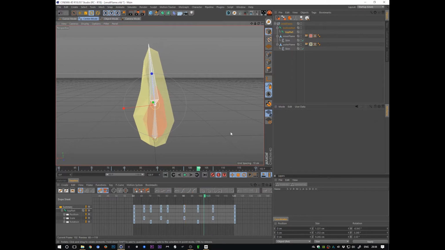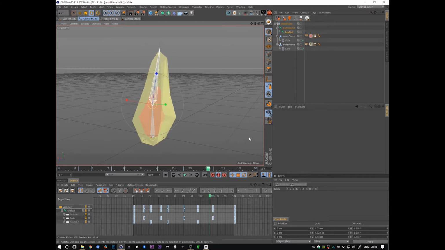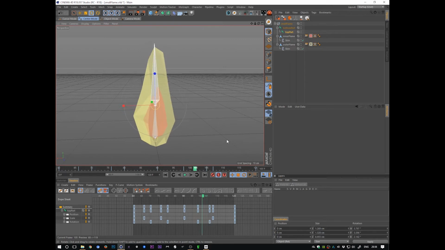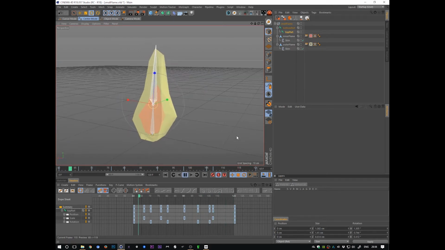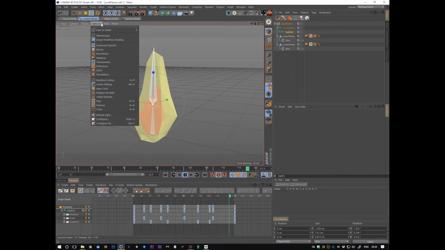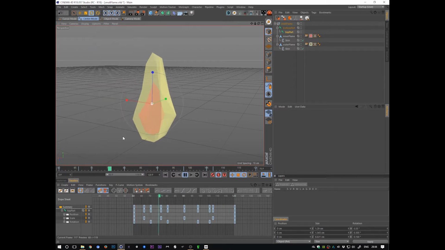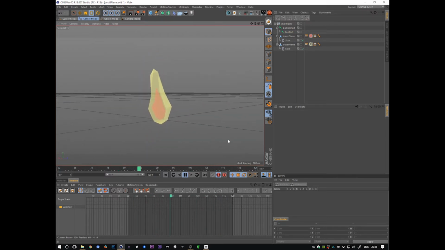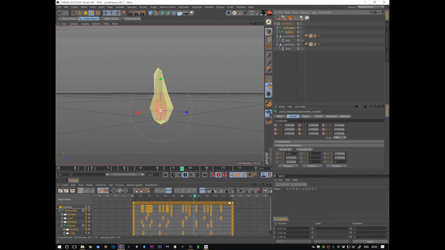Move that one. Just mostly doing this purely by intuition. Not sure if it will look good, but we can always fix this later, of course. Well, looks like it could be a flame. The only problem is now that we can clearly see it looping.